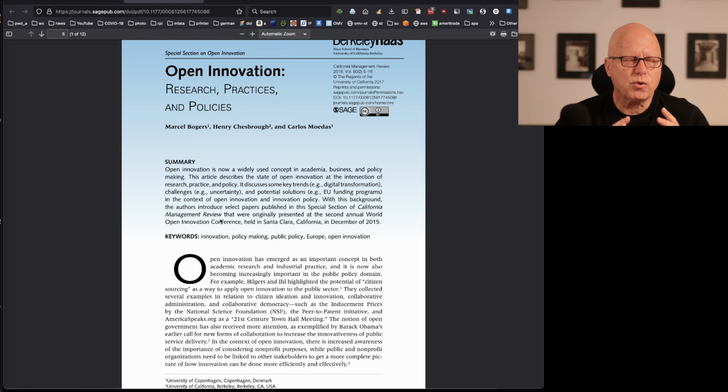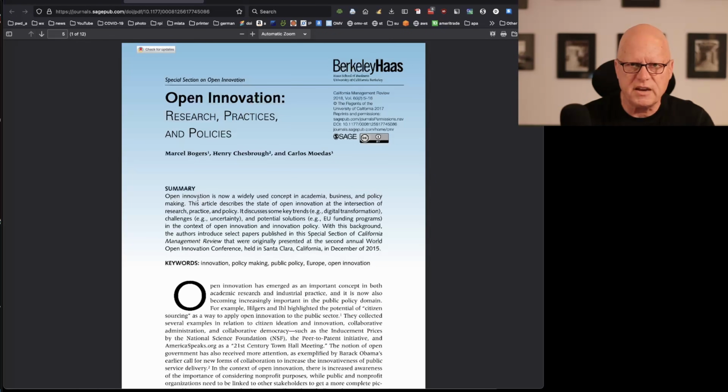Now, in prior videos in which I demonstrated the use of Zotero, I showed you how to open a page on a publisher's website and download the bibliographic data from that website. Here I'm going to show you a trick that can save you a lot of time. As I am viewing the PDF file in Firefox, I'm going to click the button up here on my toolbar that was created by the Zotero connector.